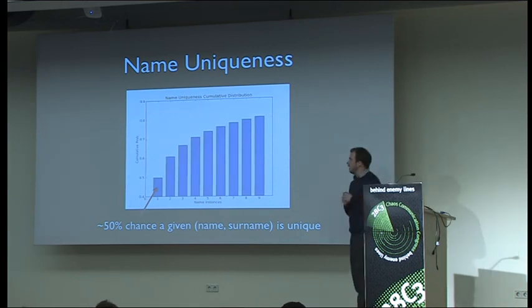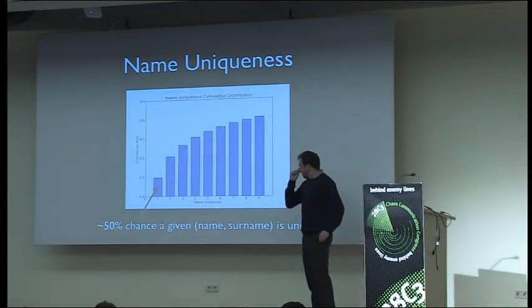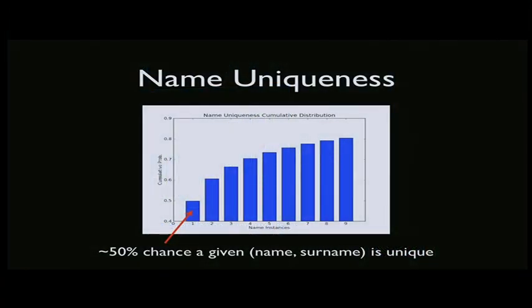This is the uniqueness distribution function, basically telling us that given a single pair of a name and a surname, there is a 50% chance of that name being unique. So 50% of the names in Israel are unique to that specific person. And obviously that function goes up, so we have a 60% chance of a name being shared by two people at most. Then we have a 70% chance for finding at most four people with that name. And then it goes up to 100%, it's not on the graph, but we reach 100% at the most common name in Israel, which is shared by, I think, more than 2,000 people.